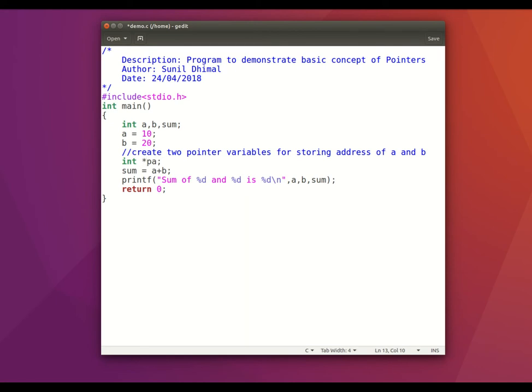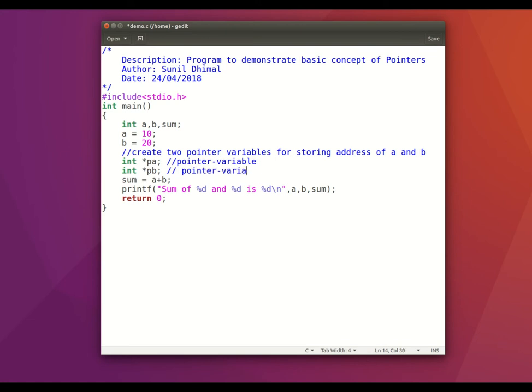Let us make it have the address of a, and pb be a pointer variable having the address of b. Okay, so this is a pointer variable. This is also a pointer variable.